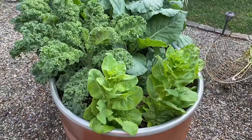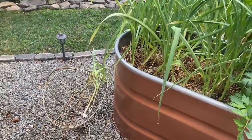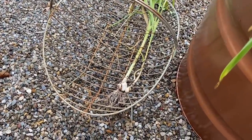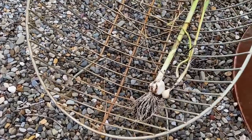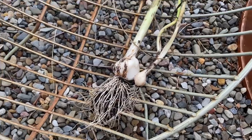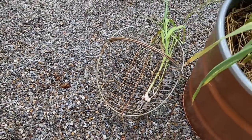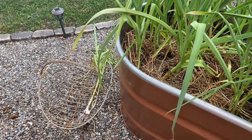Okay, where was I? Yes, this is my second set of greens. I have garlic, which I just tested yesterday. They're not ready. I got these in late, the garlic. And that's just regular grocery store garlic that I put in. But you can see the heads are still small. I did taste it. It's delicious. I'm going to just eat that one. So it is ready for eating. It's just that the bulbs aren't big yet.